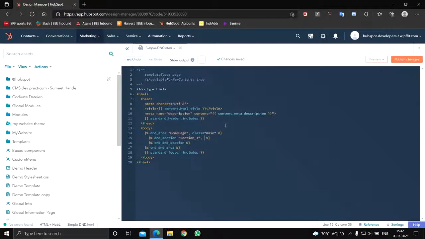Just by putting a comma, you can add a padding, which is an object. Here you will have to mention the value in quotes. For example, for top, we need the top padding as 20 pixels, so top 20. Similarly, you can also add bottom, which is again in quotes, 20 pixels, and then end this.